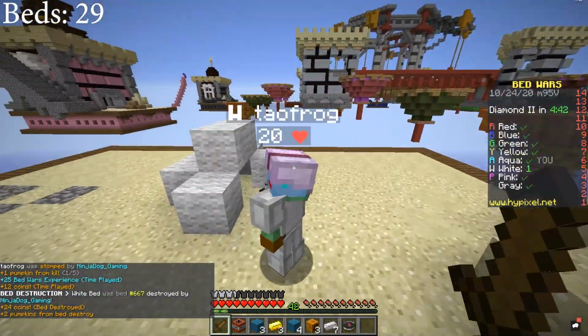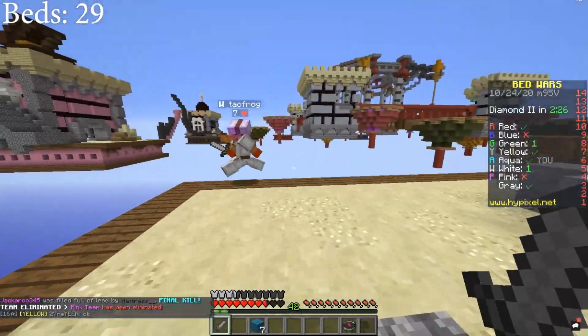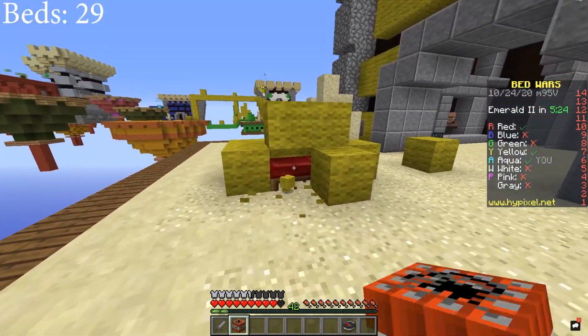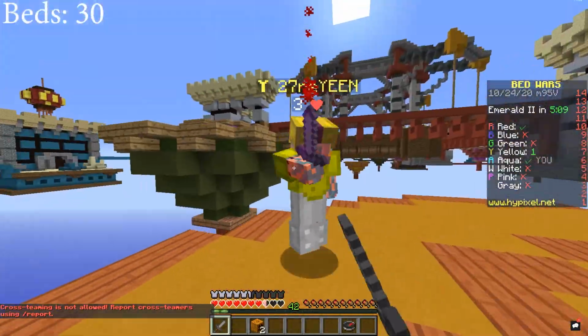Game 17, I got my early game rush off flawlessly on white. It was a lot easier than I expected it to be. Getting the final kill was a lot less simple though. It took me 3 more lives to kill white once and end his game. I then rushed yellow and took his bed without him even knowing what hit him. Yellow put up much less of a fight than white, so I got the final kill with ease.